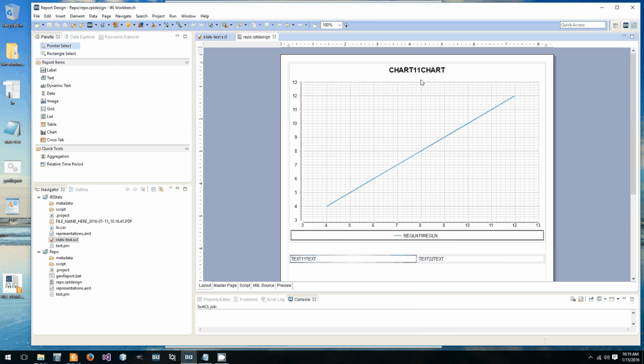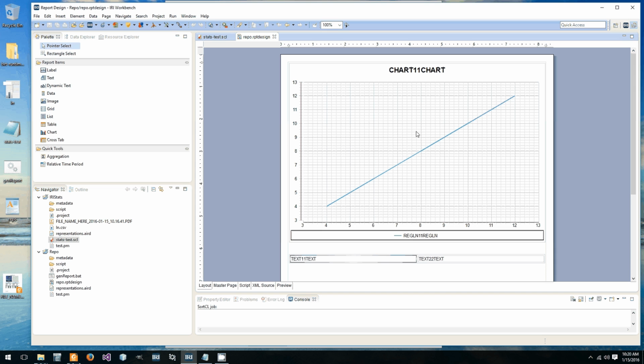So what you can do is your information is going to get replaced where any of these names are. Chart11 chart is going to be replaced at runtime, and same with these other unique words. So use those how you would like. If you don't want the information to be there, then you can delete it. If you want the information in a different place, put these unique identifiers in a different place.